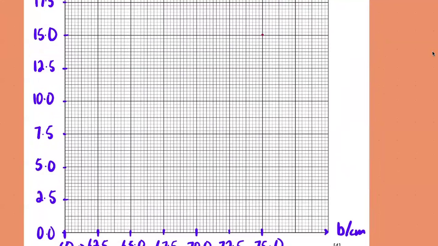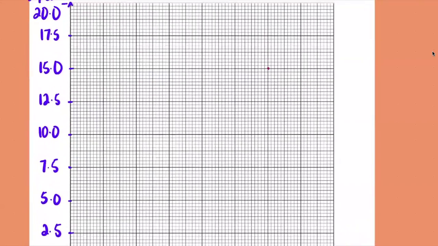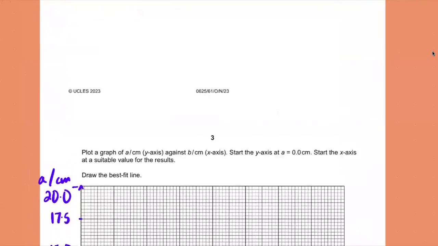All right. Now, in reality, you should not blob your dot this much. I'm doing it here on purpose, just so that you guys can see my points. But in a paper, if the size of your dot is greater than half a small square, you will lose values. So even right now, I'm on a very thin line between losing and gaining marks, because my dot is just slightly under half a small square.